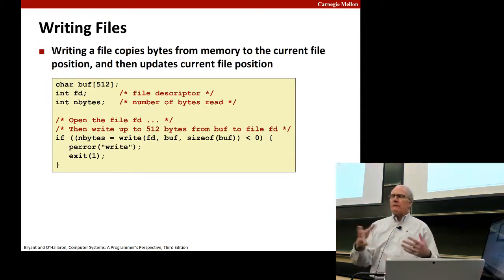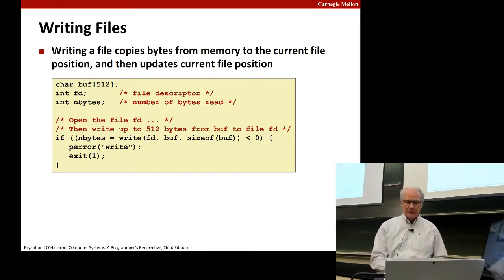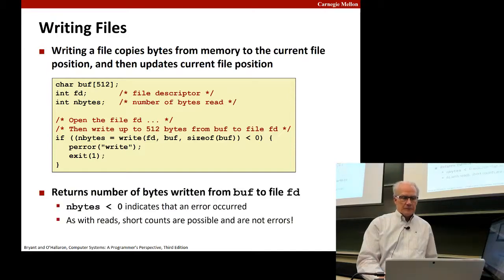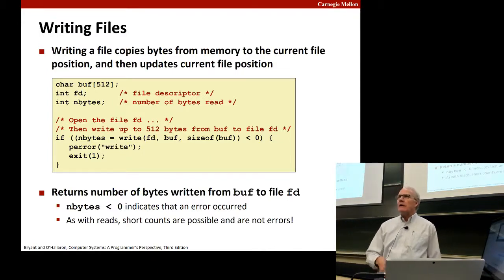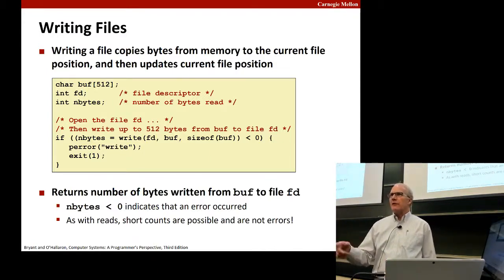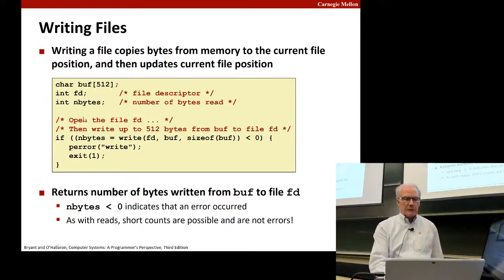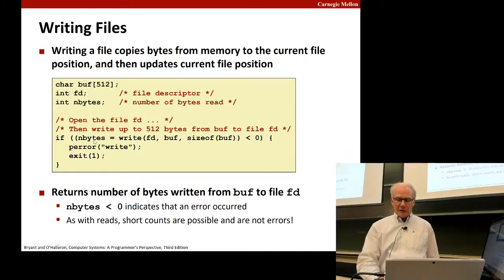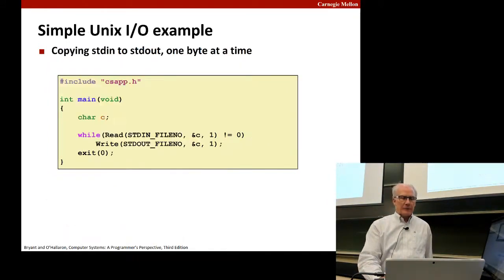And then there's an inverse operation called write, which is just to write some number of bytes from a buffer into the file. But again, it's possible for the write to have a short count, which sounds a little weird. It doesn't write the full collection of bytes. And so what it will return is the number of bytes that were written. So again, that's called a short count, and I'll talk about what that means.